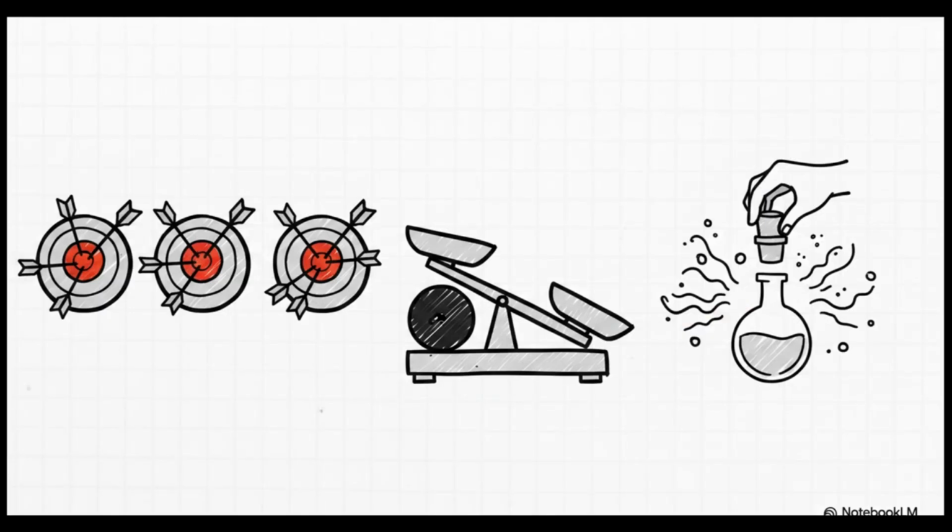Let's rapidly fire through some high-yield vocabulary that will totally elevate your written answers from good to excellent. When your repeated results are in really close agreement, they're called concordant. If your balance is consistently off by, say, 0.1 grams every time, that's a systematic error. But if human reaction time makes you attach the bung at slightly different speeds each try, well, that's a random error. Seriously, use these exact words in your paper.